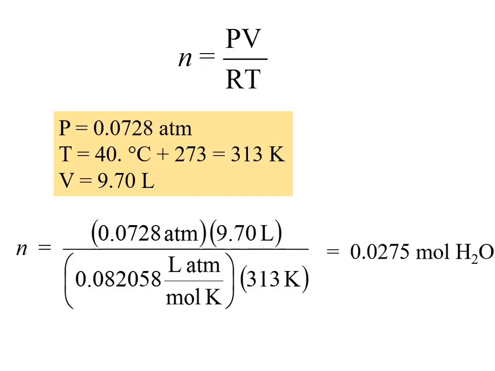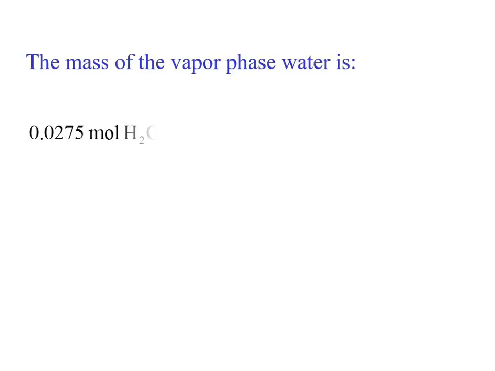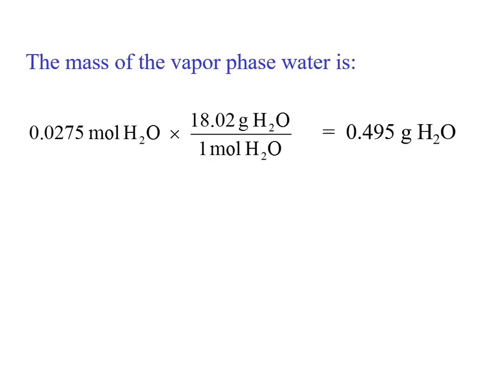Phew! Now, in order to compare that moles value to the mass that we had originally, we have to convert it to mass. We can do that using the molar mass. So if our first term is the 0.0275 moles H2O over 1, then we use the 18.02 grams of H2O for 1 mole of H2O. Round to 3 sig figs. This is the mass of H2O that would be floating around if you could condense it back down again and weigh it: 0.495 grams. So clearly it's less than our 1.25 grams.